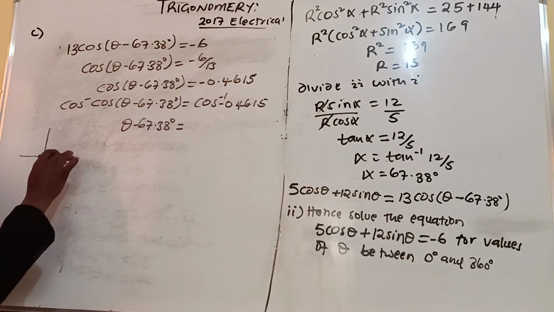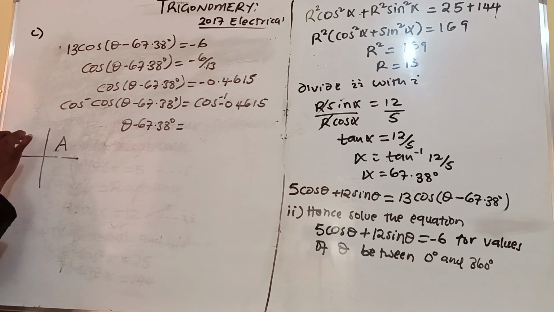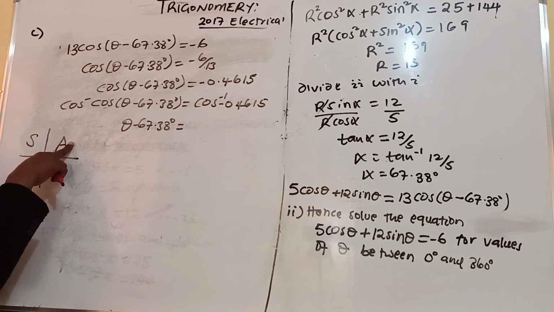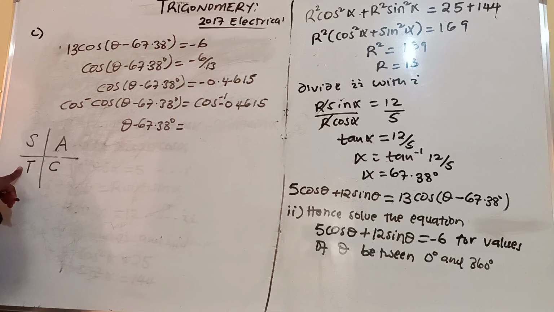the angle we expect, we know cosine, sine and tan, all of them are positive in the first quadrant. Sine is positive in second quadrant, tan is positive in third, cosine is positive in fourth. So cosine of an angle is positive in first and fourth quadrant. Obviously, it will be negative in second and third quadrant. So we expect our angles to be in second and third quadrant.